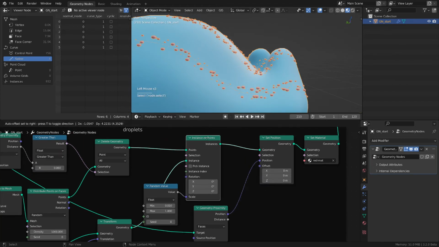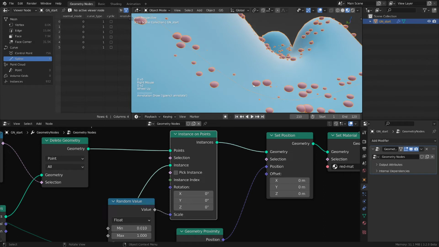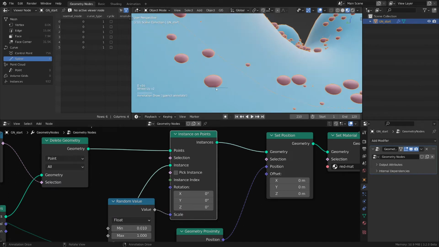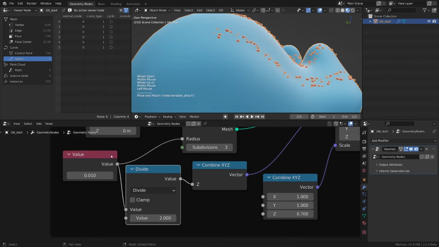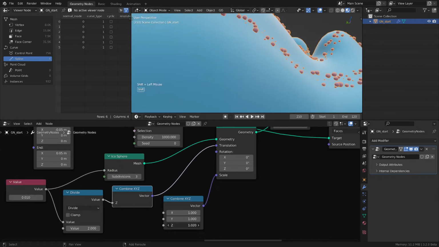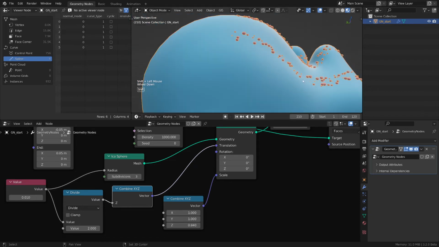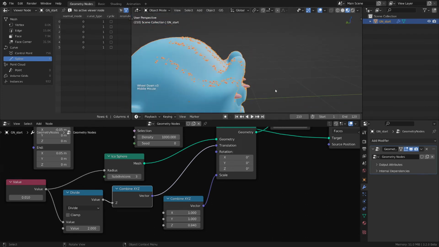If we were to turn these instances to real geometry, we would basically flatten everything to the surface. But because we are doing it on the instances, we just stick their position to the faces of the monkey, and the sticking point is going to be the origin point that is in our case at the bottom, because we made sure that we push everything up by half of the radius here. So this is how things work. You can play with these values to get something that looks more like water droplets, but you don't have to spend too much time because this is going to be really small and transparent, and therefore not so visible.